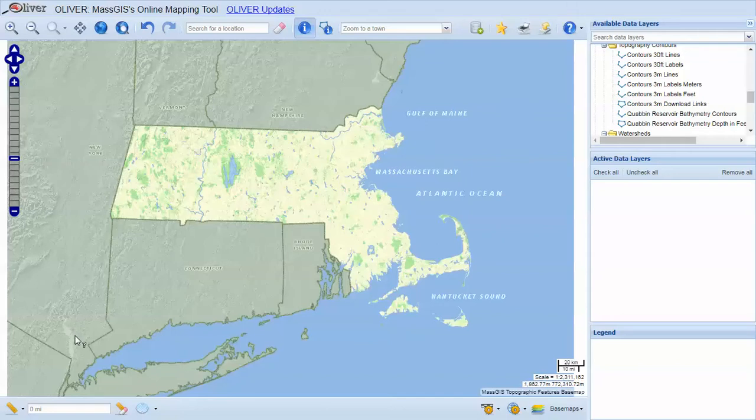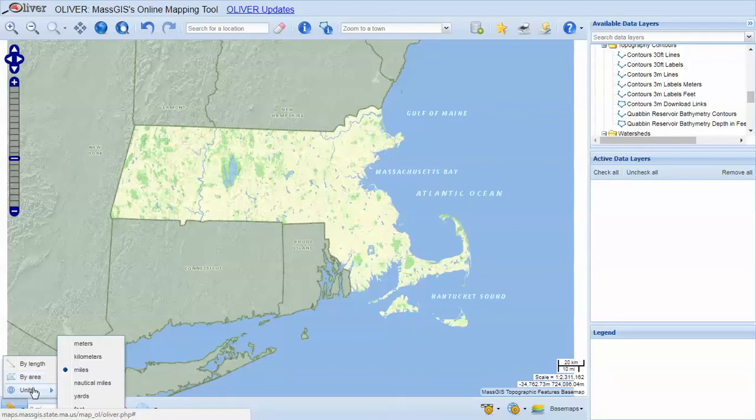We're going to go down to the bottom here, and you'll notice along the bottom there are some things as well. So let's take it left to right. This is the measure by length or area tool, and if we click on the drop down, or actually it drops up, it's going to give us a choice to measure by length, to measure by area, to choose the units that we want. Right now it's set for miles, and so you notice the cursor changed to a cross.